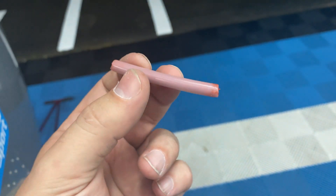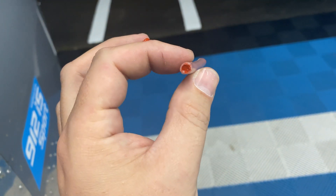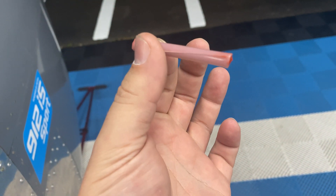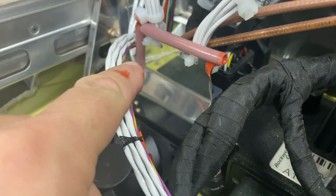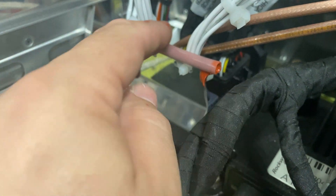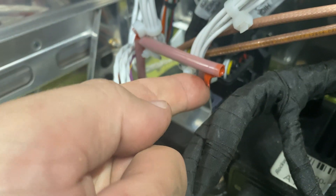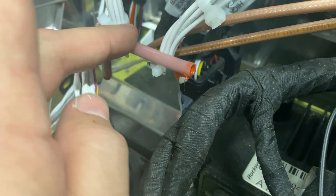I didn't have any mouse tracks left. What I did was take a little section — about an inch and a half — of this hard tubing, which I believe we used on the pitot line. I filled it with red RTV, slid it down the center, and I'm going to put it on that top edge right there. Same concept: fill the tube up with RTV and slide it down along that edge. This one I moved over a little bit — a little too long. After this cures up I'll just cut that, because otherwise a cable might bump into it and knock it off.